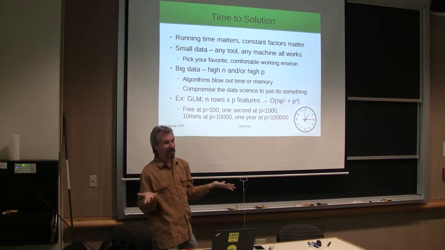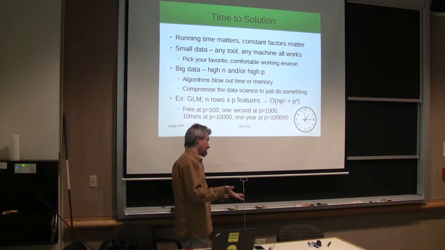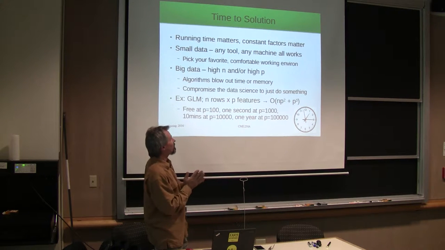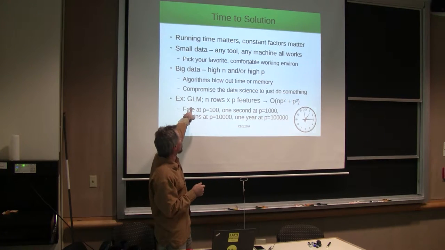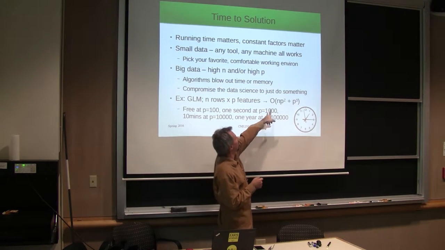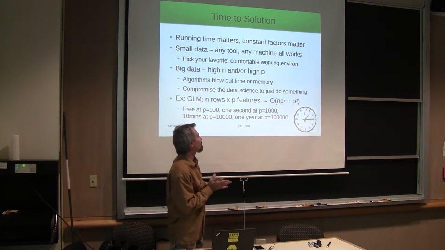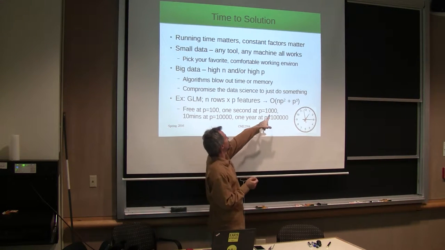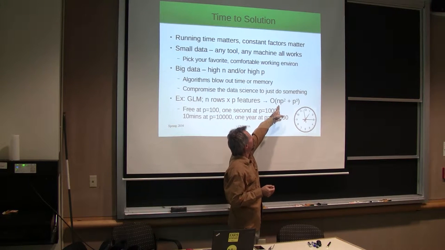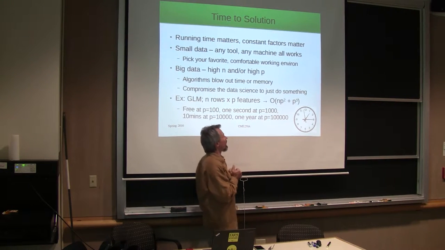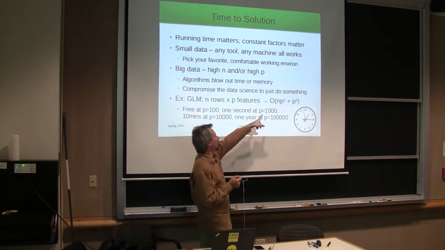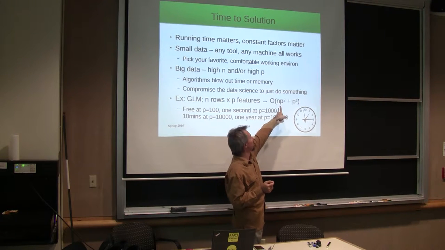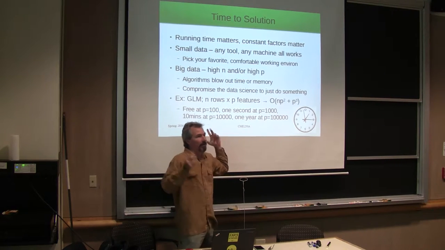One of the compromises is you downsample. Another compromise is you do stratified sampling, some more intelligent sampling in some domains. Or you don't get to use your favorite algorithm, which looks like P squared or P cubed or something. So here's generalized linear modeling. This is the runtime of the implementation that's in H2O for the default GLM. The constant factor is one clock cycle for a flop for N rows divided by the number of CPUs you're running in parallel, and it parallelizes very nicely. So N can be billions and trillions readily. You put 1,000 CPUs on a trillion rows and it's 1,000,000,000 flops. Well, 1,000,000,000 flops is 1 second on an x86, so hey, that's okay.